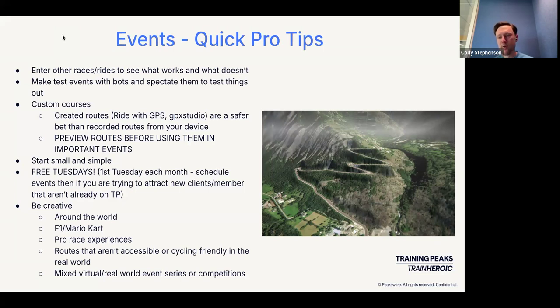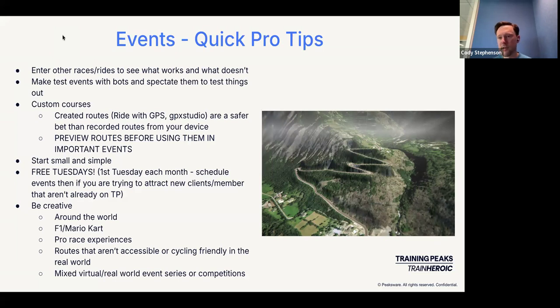So if you want this to be important, like this is a route I'm going to use a lot, take the time to spend a few minutes and make it. And then try to preview it before important events. Like I said, set up a group ride or just go yourself, ride it, have bots ride it and fly the drone camera around or something, just to make sure it all looks right before you do the Michigan State Championship road race on a course that's never been tested out.